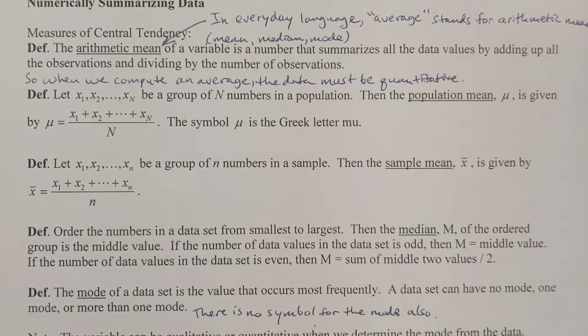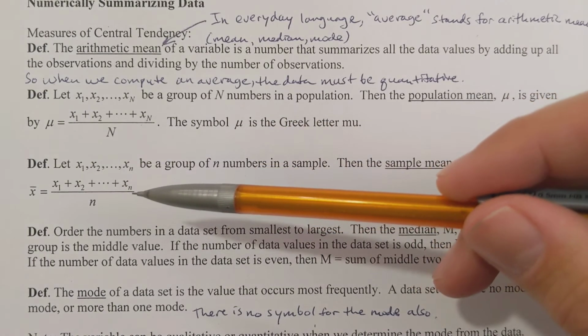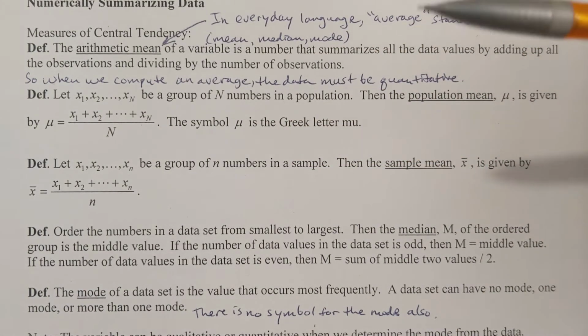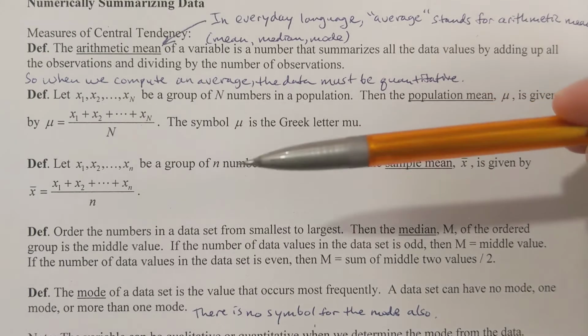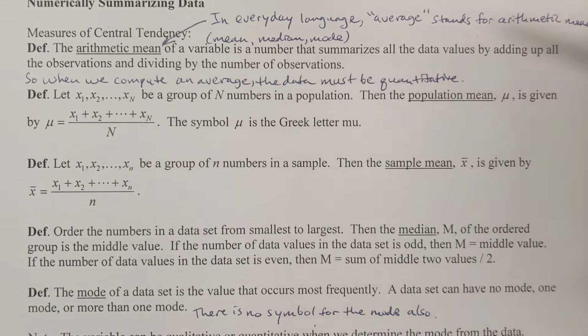Okay, the only change is that right here I'm using a capital N and right here I'm using a small n. By the way, whenever we have a population and a formula is given, it's going to be in terms of a capital N. Whenever we have a sample and a formula is given, then it's going to be in terms of a little n. Okay, just as a note. And make sure that you get the symbols correct on this, for whatever we do.